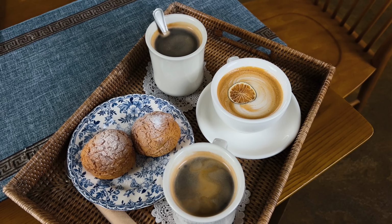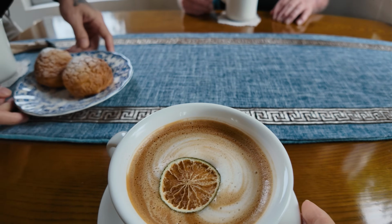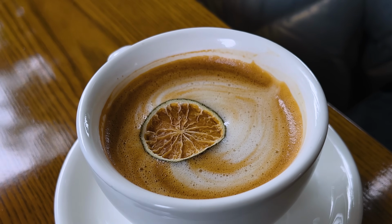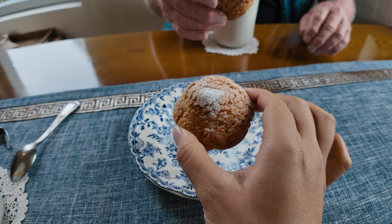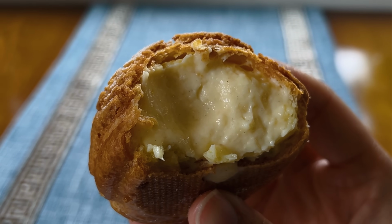Wow. Yummy. And for me, what is that? It looks so good. I got the tangerine latte. I thought I have to try it since it's a signature. Looks beautiful. And a cream puff for you. Ooh, dense. It's heavy? Yes. Wow. Really? I honestly haven't had a cream puff in years, maybe even a decade. I always wasn't really interested in cream puffs. I thought it was not that interesting as a dessert. This is really good.